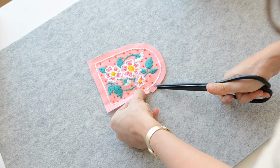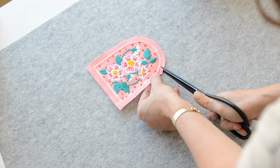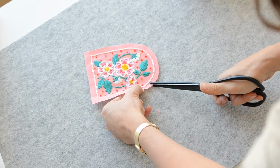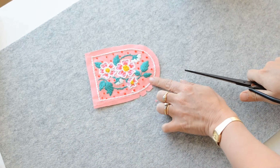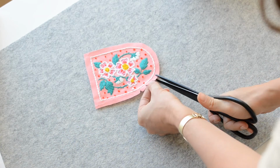Around, leaving 1/8 to 1/4 inch between your design, so the edge and the edge of that.